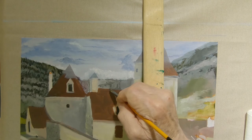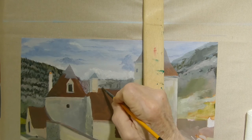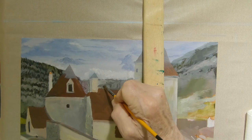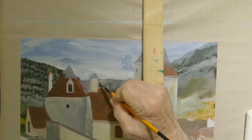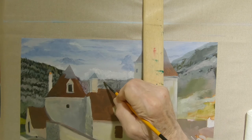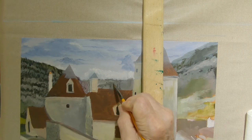Now you'll notice I'm painting into this roof of this building here, and the smokestack. You just don't want to stop because there's an obstacle in your way. You are dealing with acrylic paints, and you can keep going back over this.